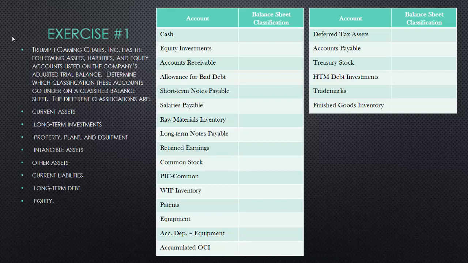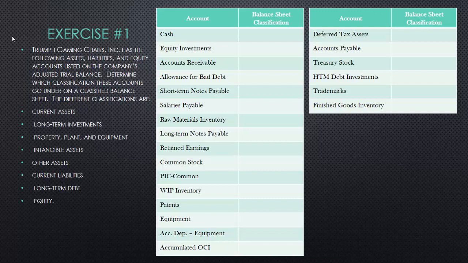We have property, plant, and equipment, that is physical production equipment, manufacturing facilities, buildings, etc., that we're going to use for more than a year. We have intangible assets. Those are assets that do not have a physical form but are going to help us be profitable in the future. Things like copyrights, patents, and trademarks. And then if an asset doesn't fit into any of those classifications, we're just going to call it other assets.